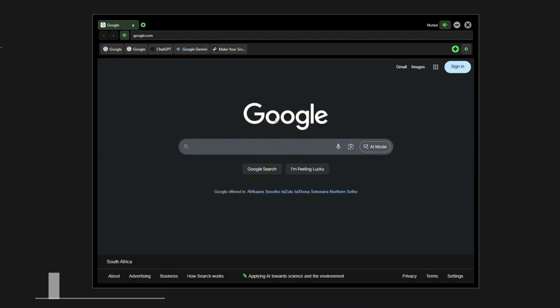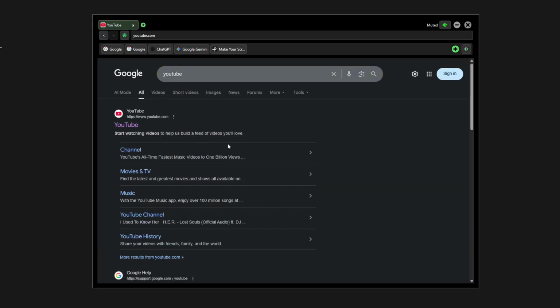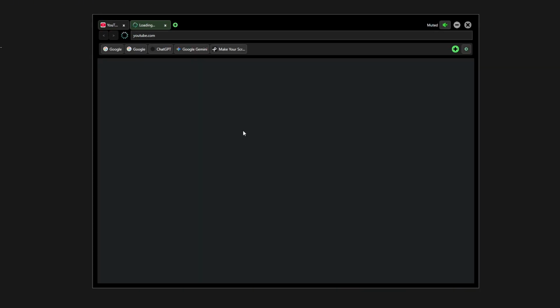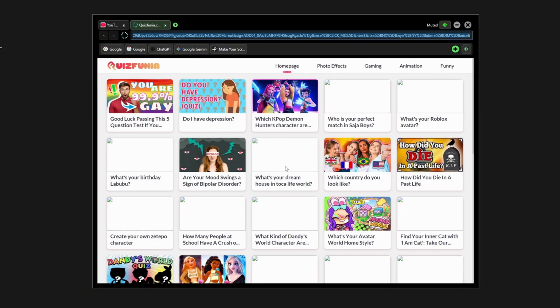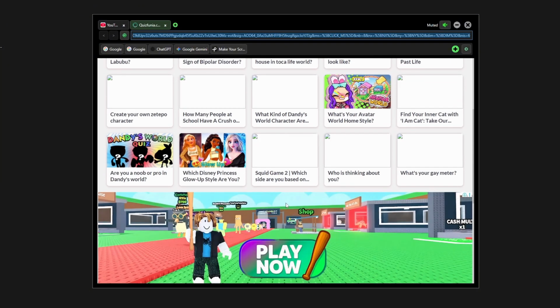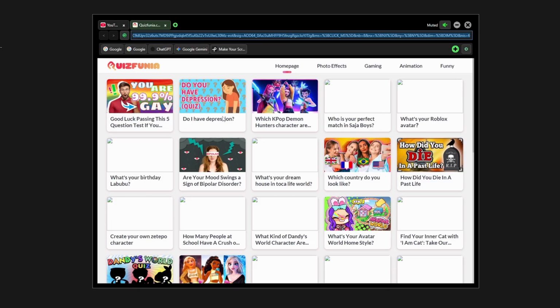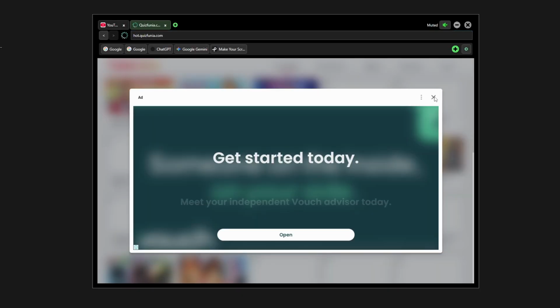First, and the most important feature, is that at no point will your cursor change while using the overlay. You'll notice that when I hover my cursor over things, my cursor never changes, so that someone perhaps watching your screen will never notice that this window is open. Even if I go to a place like YouTube, and let's say maybe I want to take the gay test, my cursor will never change even once, so someone watching a screen recording of you taking a test will never see your cursor changing at all.